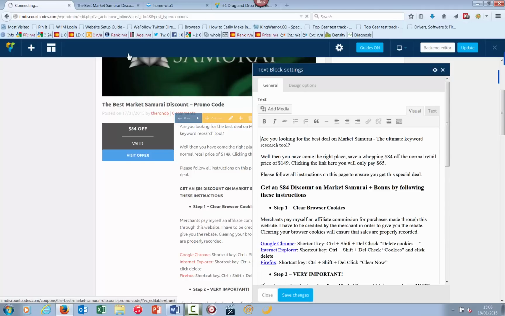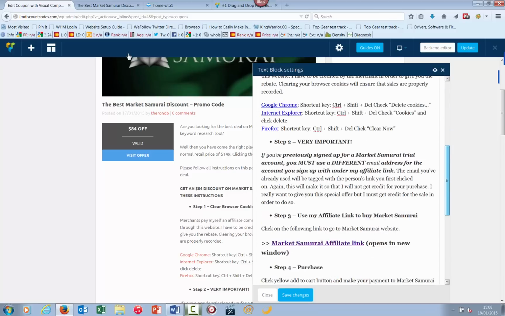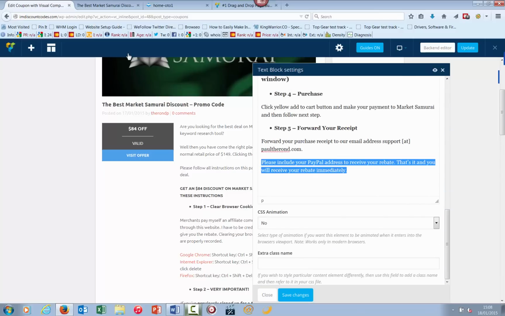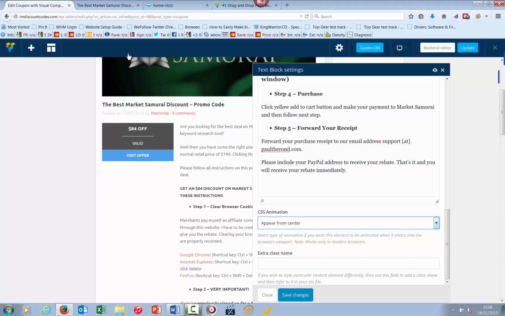So you see, this is the type of editor that we are quite used to seeing in WordPress. So we can still add media, images, links, bold, etc. And you see, here's all the text over here that we can now do whatever we want. We can add little CSS animations. I'll quickly show that to you over here. So just watch this text over here where my point is. Now that I press save, and you see the little bounce effect there. So that's what that little CSS animation does. But I'm going to say no for now.